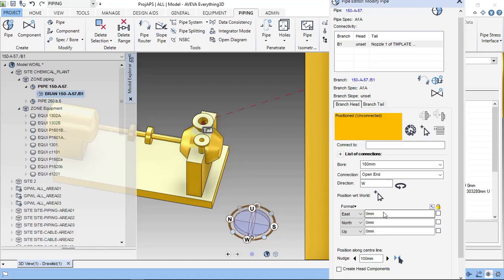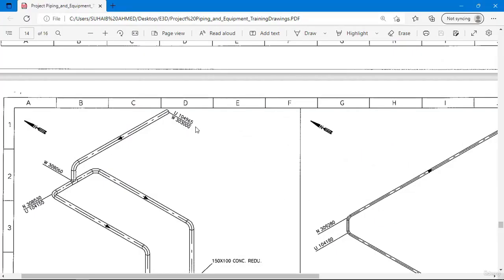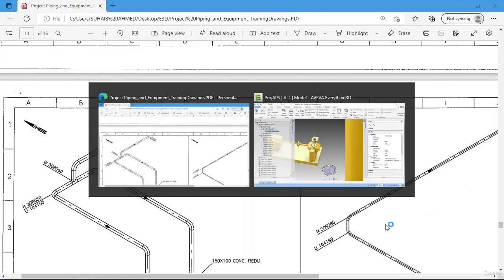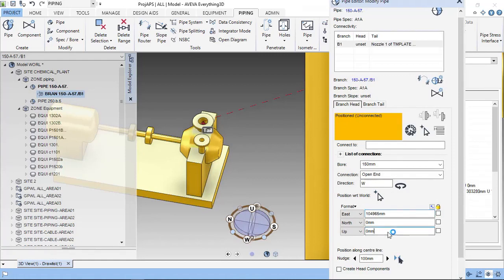Click. This is the coordinate 10:49:65. Up is 10:49:65. East direction is 33,000.